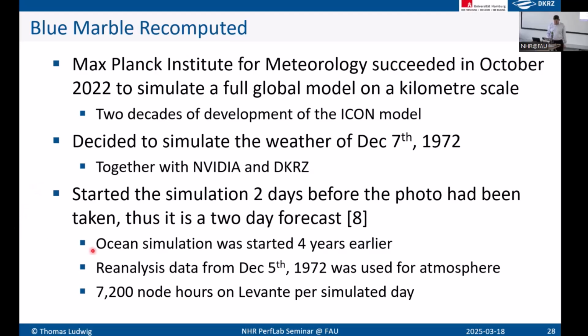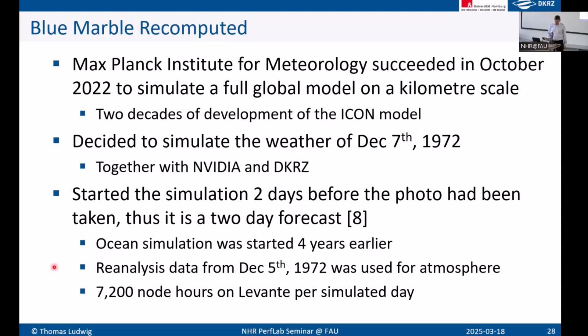Ocean simulation, because the ocean is always that slow and important, started 4 years earlier. And they did a reanalysis data from what was the case on the 5th of December in 1972, just 2 hours ahead of when the picture was taken. And then they computed that on our computer on Levante.